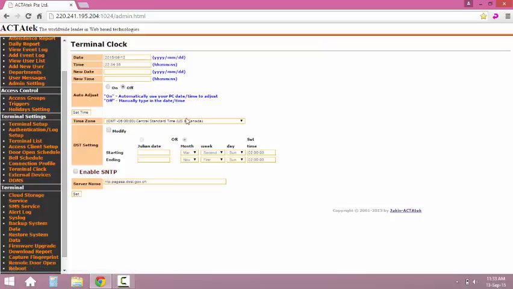This is a terminal clock page. You can set up the time zone here. This has to be done when the device is initially set up, and once you click on it, the device will match the clock of your PC, and then automatically turns off once you set it, and it just follows the time zone all the time that has already been set.